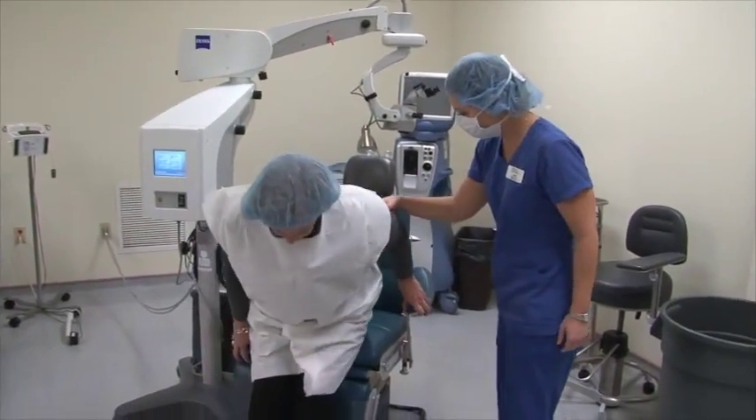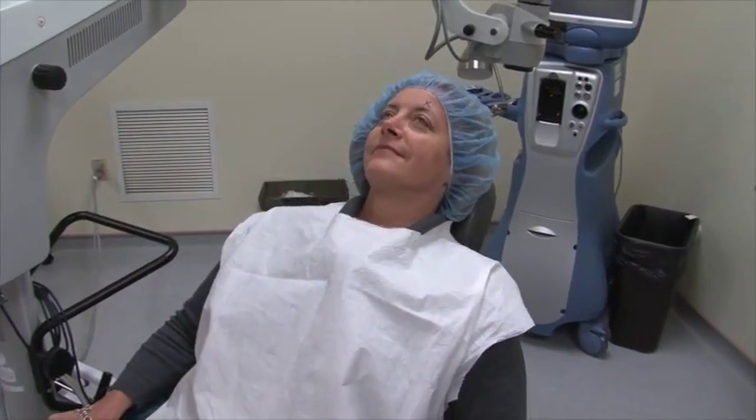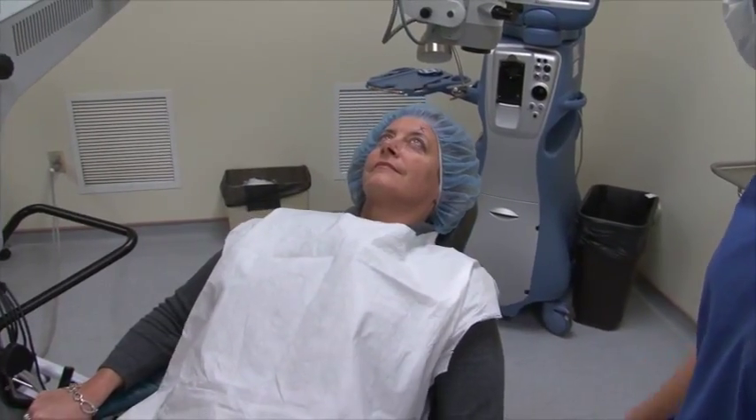You will be seated in a chair that looks like a dental chair. It will recline to a prone position, and a sterile drape will be placed over your face with an opening for your eye. Your surgeon will place a device inside your eye to prevent you from blinking and start the surgery described earlier. At no point during the procedure should you feel anything painful; however, you can expect some mild discomfort. Most patients describe it as pressure from the fluids used during surgery.